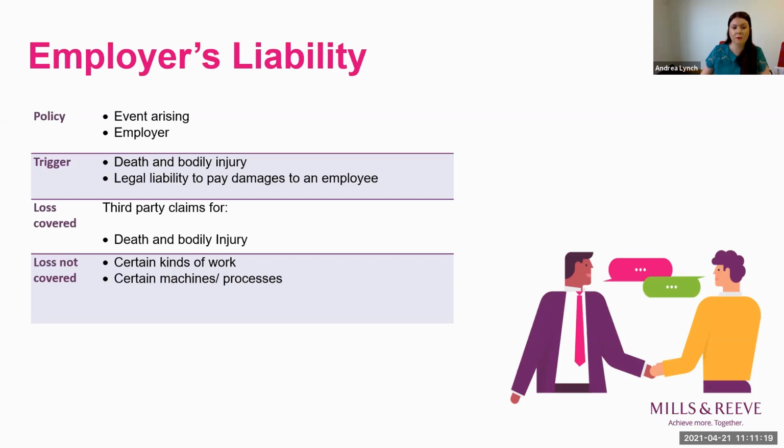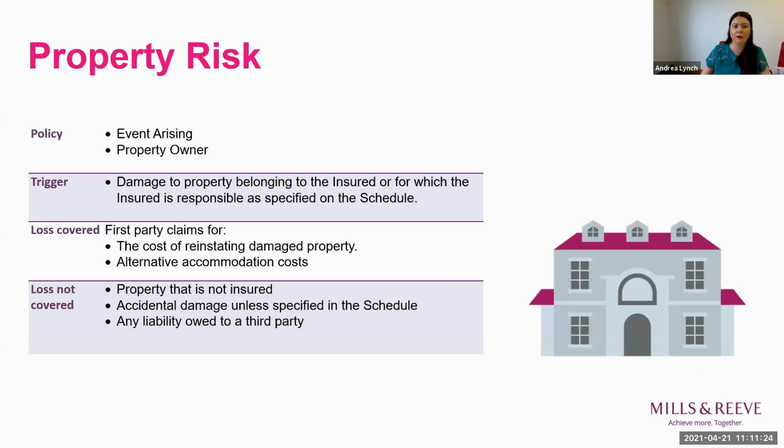Moving on now to the last policy we're going to look at this morning, which is property risk insurance. Miranda, what does a property risk policy typically cover? So this is another policy that covers losses sustained by the insured rather than claims brought against them by others. So they're taken out by property owners or someone who has an interest in the property or is in possession of it. It covers damage to the property itself.